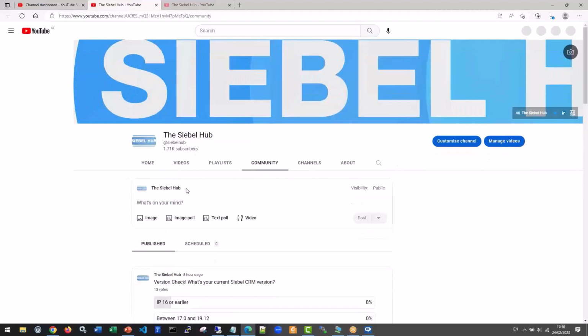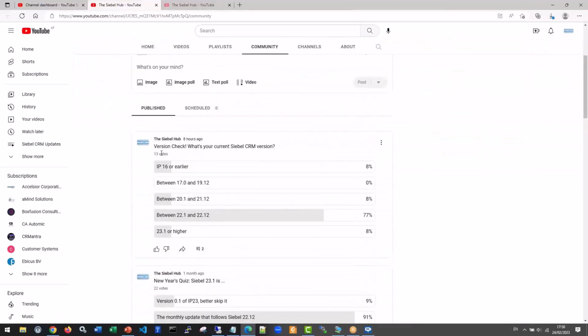It's a version check poll, and I was quite surprised. Let me reload that. So we have 13 votes so far, so 13 people voted, and the large majority is on 22. And there's even some on 23.1 or higher. If you put these two together, more than 80% are on something higher than 22.1 probably. That is a good sign that lots of people are keeping Siebel updated every few months or so. And then the big question, the elephant in the update room, is the repository upgrade, which, if you leave a long gap between your versions, is a cumulative repository upgrade of several dozen or multiple years of work on the Oracle side.